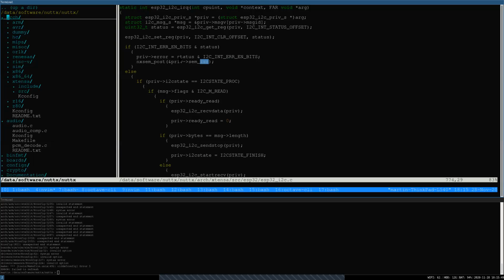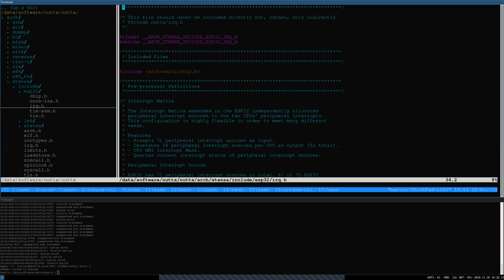We can enter inside Xtensa as you did. Inside Xtensa, we have a directory called include. This directory basically contains the main header files, but no specific peripheral includes.